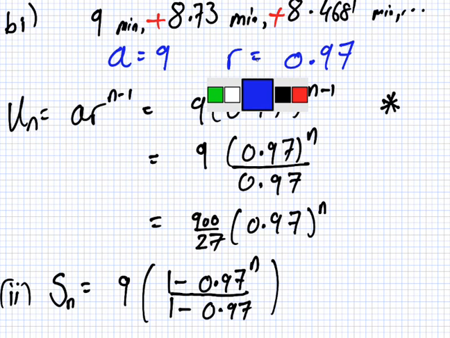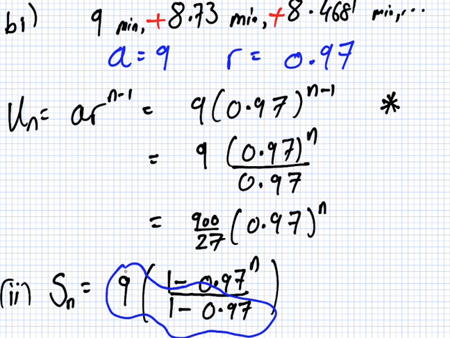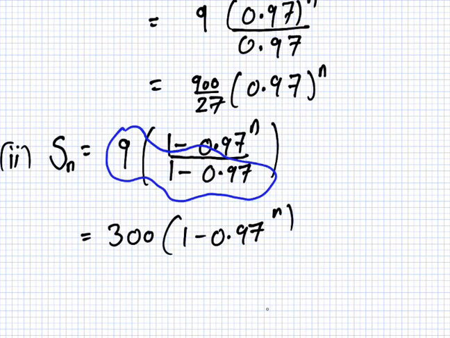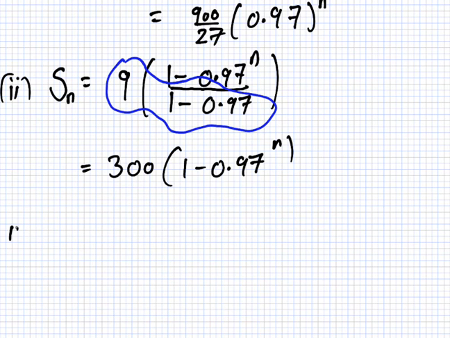Right, we can simplify that. 1 minus 0.97 is 0.03, and 9 divided by that is 300. If you took out your calculator and typed this in, you'd get 300. So this now is 300 times 1 minus 0.97n, which you can see is what they wanted. So that's part 2 finished. And then finally, part 3. Could I stop at the first step, or do you have to... No, it needs to go here for this one, yeah.